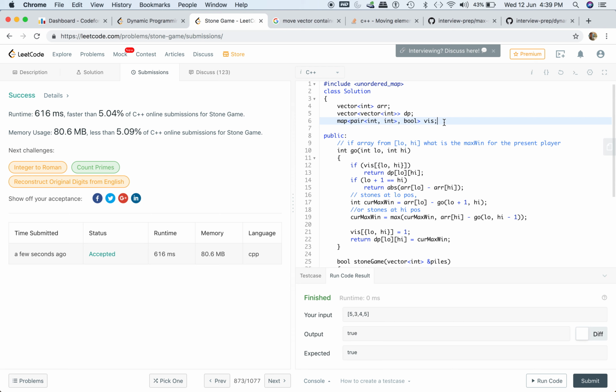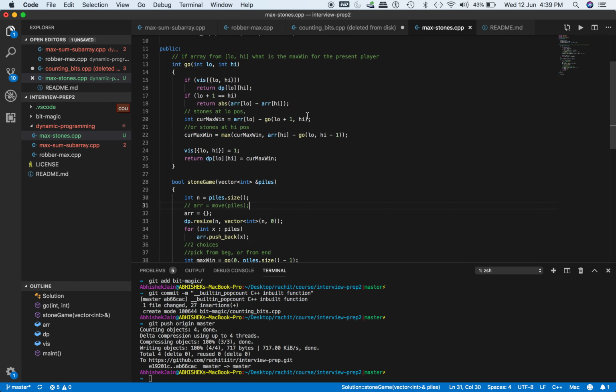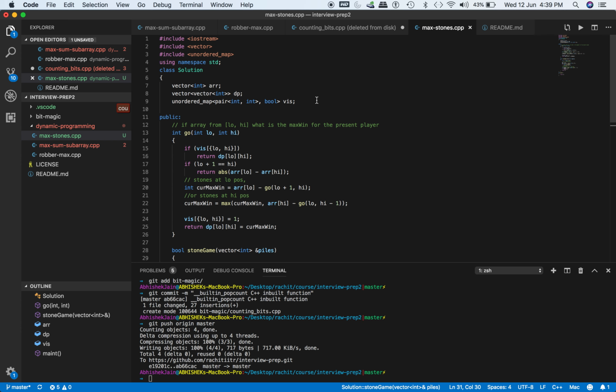We could have used an unordered map over here, and I will write that in the comments before pushing this to the GitHub repository: use an unordered map with a hash function provided to C++ for faster lookup. That's the comment, and let's make this a map. Alright, let's include map, and we are good to go.